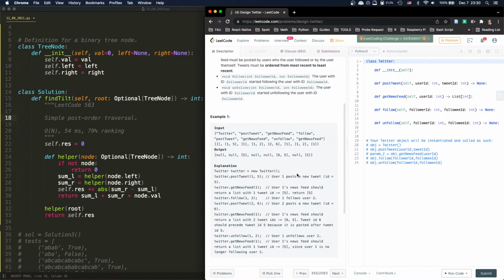How about follow? Okay, so each one will have their own tweets, and following is going to be another list of the users that they follow. And how about unfollow? Well, unfollow is remove, which seems to me means this has to be a set. So it'll be easier to follow and unfollow.